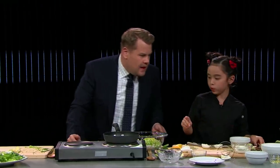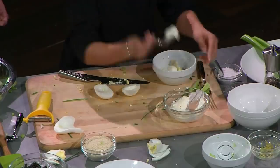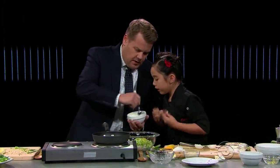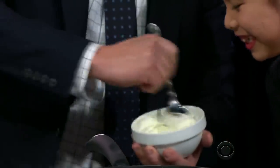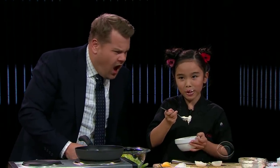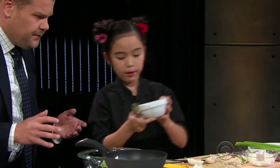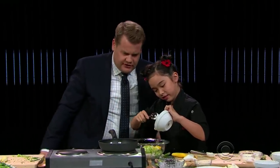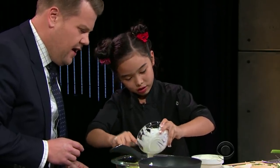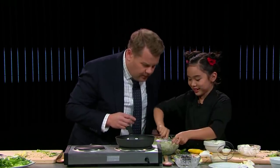Now we need to grab a spoon — I'll just use this spoon. Grab two spoonfuls of creme fraiche and just stir. Just kind of push down and stir it. Quicker. Let me try this — is that all right? Let me see. Good, you pass the test. What now with this? Creme fraiche — sorry, chef. Just put it into here. I got it on my shirt. That's all right, don't worry about it — it's about getting in there and getting deep down and dirty, Esty. This is still not enough creme fraiche.